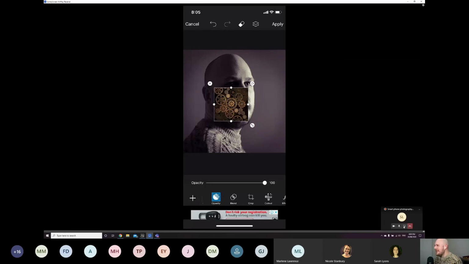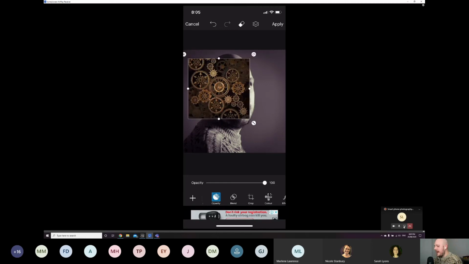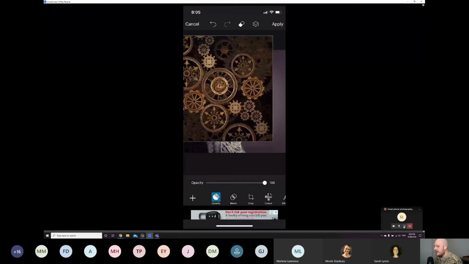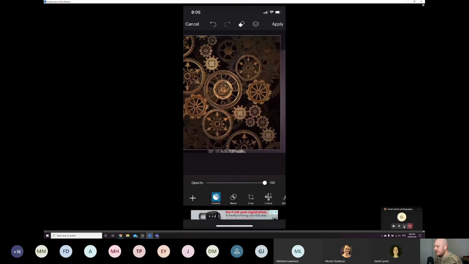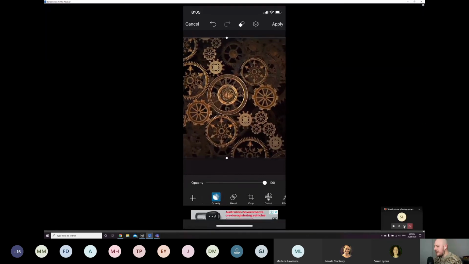And you can use the double exposure effect like this in order to create a nice juxtaposition between two images. Now, I'm just dragging this around by clicking and holding in the middle of that top photo. And what I want to do is make this top photo bigger. And I do that by clicking and dragging in the right-hand side where it's got that double arrow icon. And I'm going to keep clicking and dragging until this has covered my entire image.